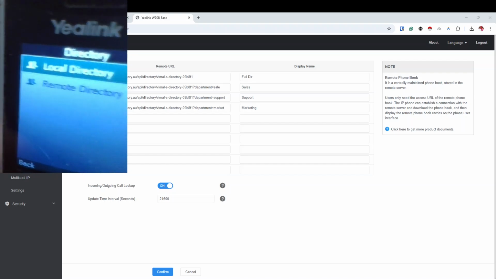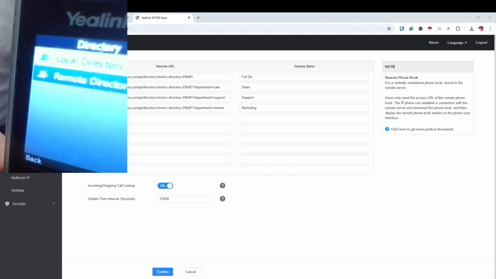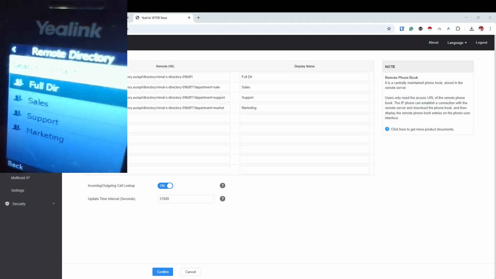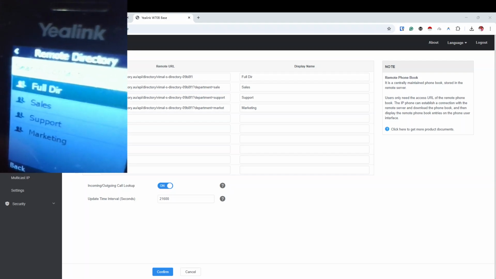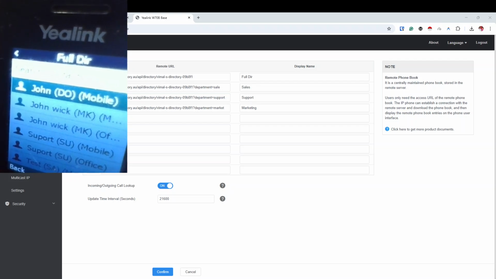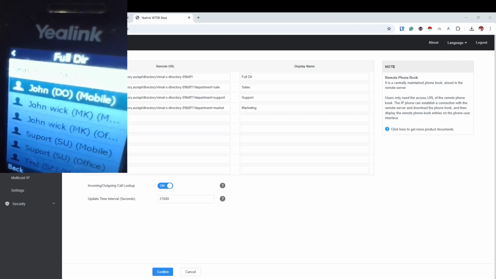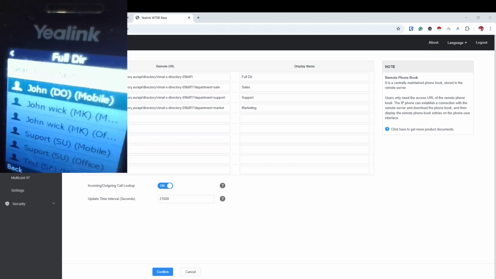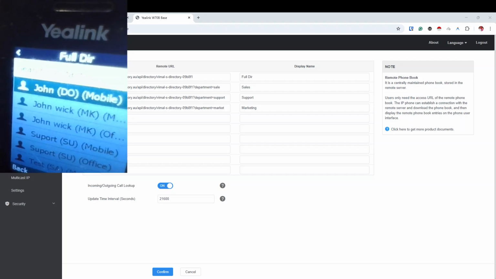So now if I click on remote directory, you see the full directory here, and it's loading. The doctor, John is MK for marketing, and support is SU. So it's abbreviating everything. You click on it.